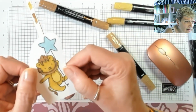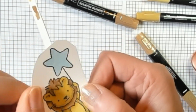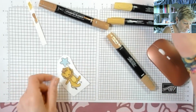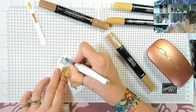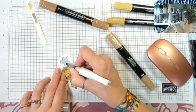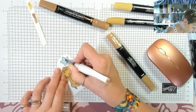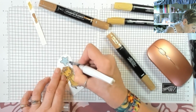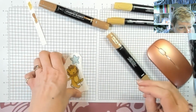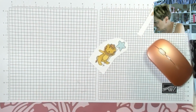So let me see if that sparkles at all. In fact, I've got a zoom. Does it sparkle? Not so you'd notice on camera, but it is very sparkly in real life. I'm going to put some more on. The other thing that you could use to paint this is the Pearl Effects, which you could use either white with a little bit of Balmy Blue added in, or the silver. But I want something that's quick, because this is a video that is already 19 minutes long. That is normally a quick video.